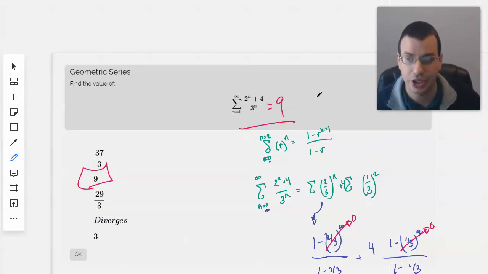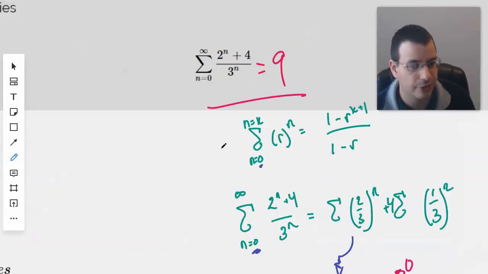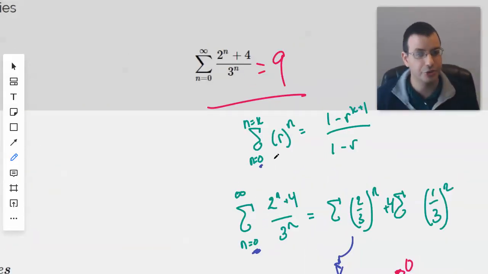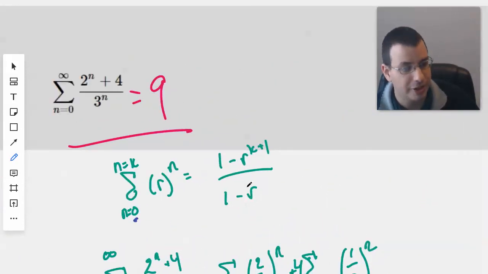And that's how you do a geometric series. So when you see a geometric series, the first thing you think of is this formula right here. Summation of n equals 0 to some value k, and you have some common ratio, usually a fraction that's less than 1. If it's greater than 1, then you try and plug it in, and you're going to get an infinite number. So r, ratio less than 1 to the power n, will equal 1 minus r to the k plus 1 all over 1 minus r.